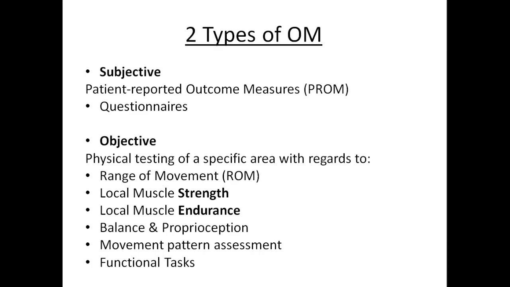And then objective, it's testing something specific, and it might be to do with a component of fitness such as range of movement, strength or endurance, or balance and proprioception. Could be a motor pattern assessment, or could be a functional task. But very clearly here, one is practical, the other is patient reported.